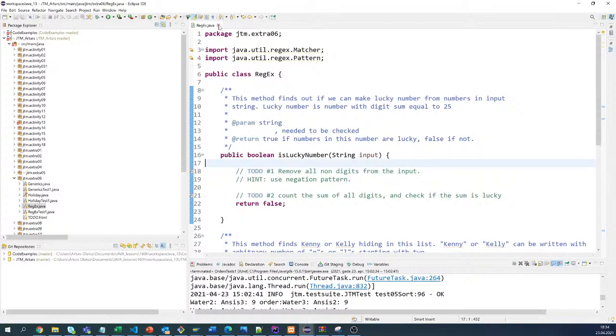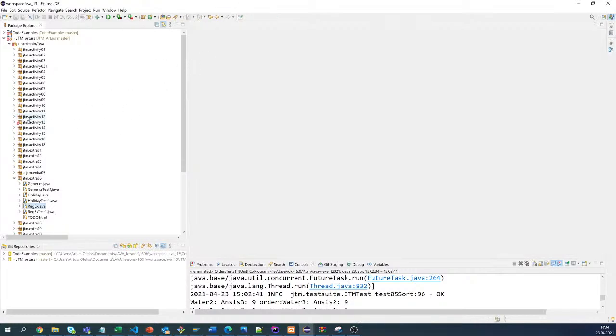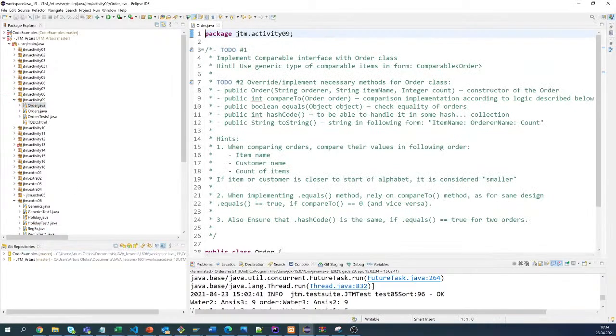we'll start with activity 09, which was the activity about collections. So that was this one, and basically this was the workaround on the activities.